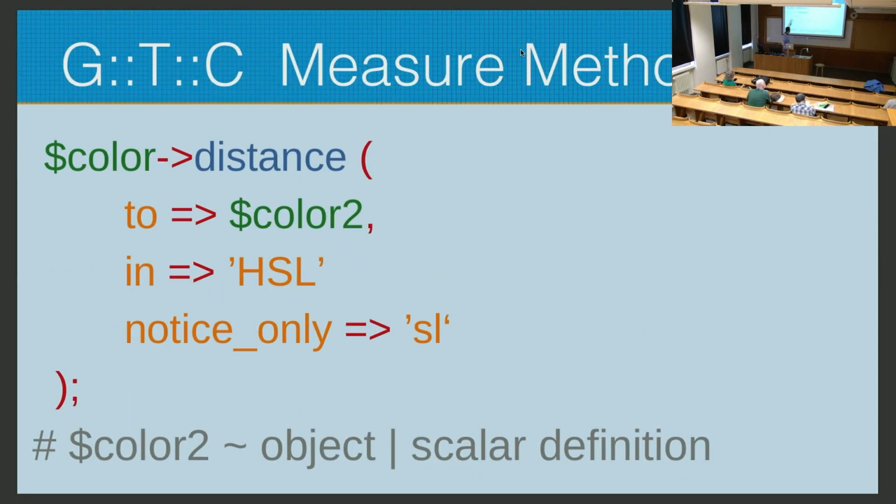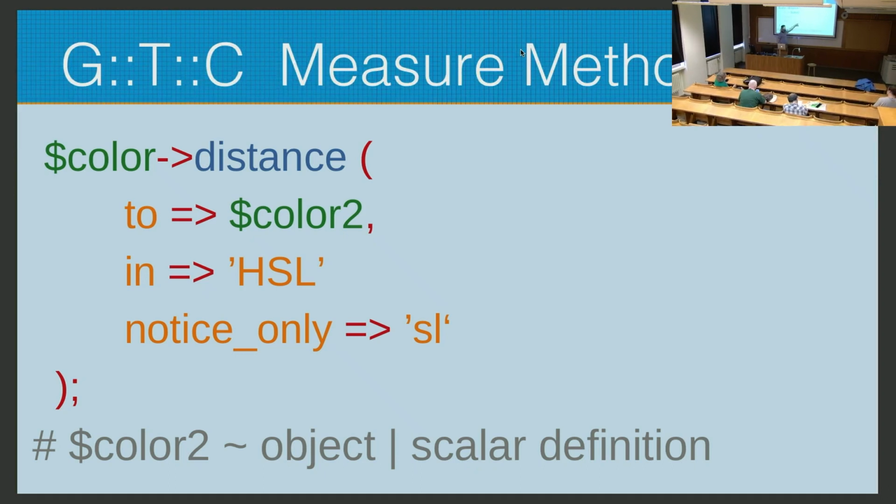All right, of course it can compute distances, like I said, from that color to that color in HSL. And if you want, these two are optional, because for that operation the default space is only HSL. If you say no matter what the color is, I care only about the saturation and lightness difference, it computes only that. And that works for all supported color spaces. And here you see you really need the strengths to be really powerful. That's why I can't incorporate other modules; I wouldn't get this feature set.